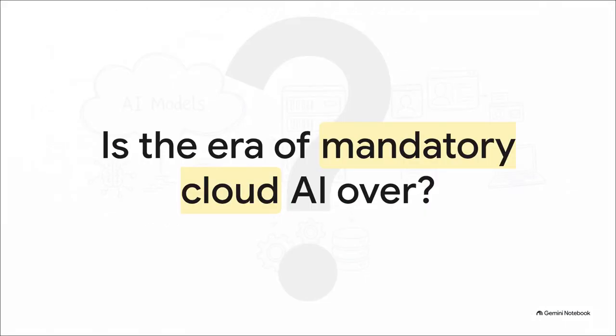So, as we wrap up today's explainer, I want to leave you with a bit of a structural provocation to chew on. We've seen how Ollama combines open weights, huge developer adoption, and the ability to run completely disconnected. So, with powerful open models running entirely offline for your mission-critical work, is the era of mandatory cloud AI over? Think about what that actually means for the future of your own workflows, your data privacy, and how you architect your very next project.